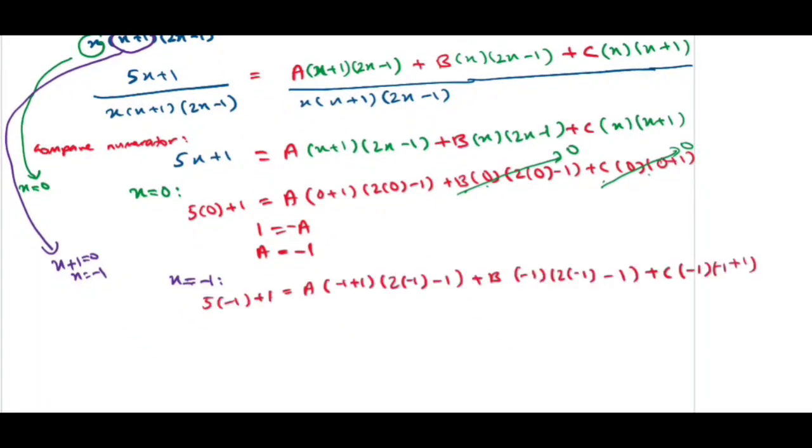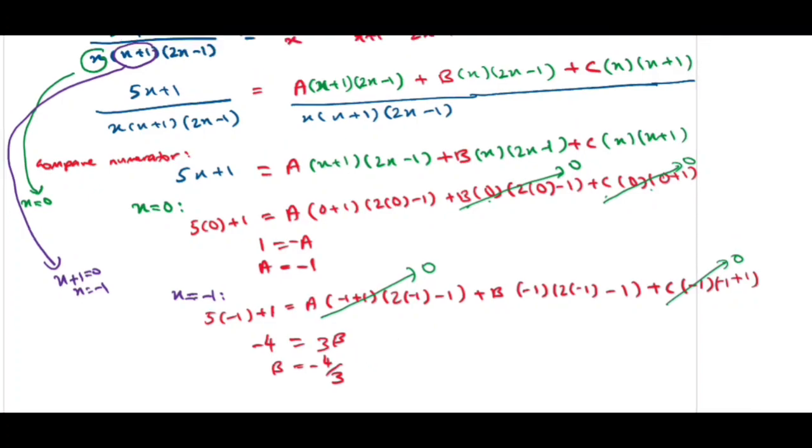After we have substituted, remember 2 of the constant terms will be equal to 0. So here, negative 1 plus 1 is 0. Negative 1 plus 1 here is also 0. Okay, so you're only left with the b terms. Simplify that b term. I can see that it's actually 3b, and on the left hand side is negative 4. So what is b? b is negative 4 over 3.